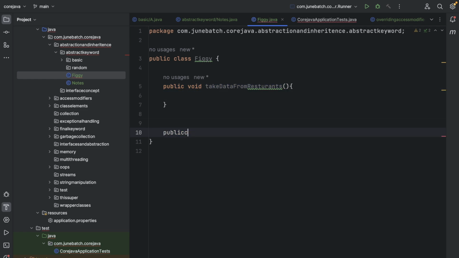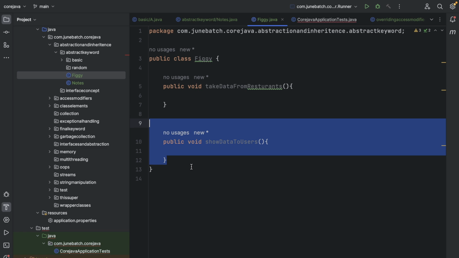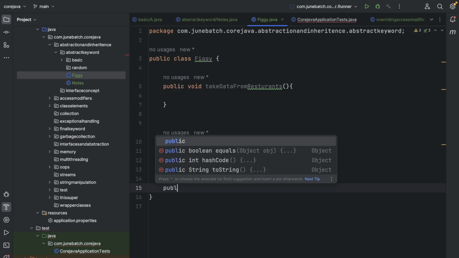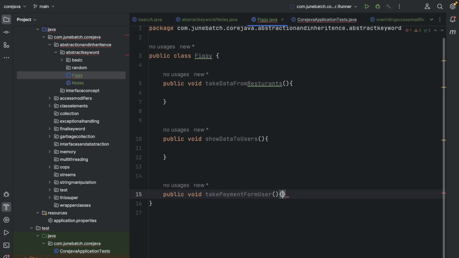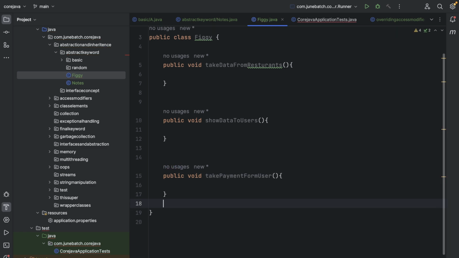Another thing would be public void show data to users, right? This is the second thing. Third thing would be public void take payment from user, right? Fourth thing will be public void notify delivery partner.